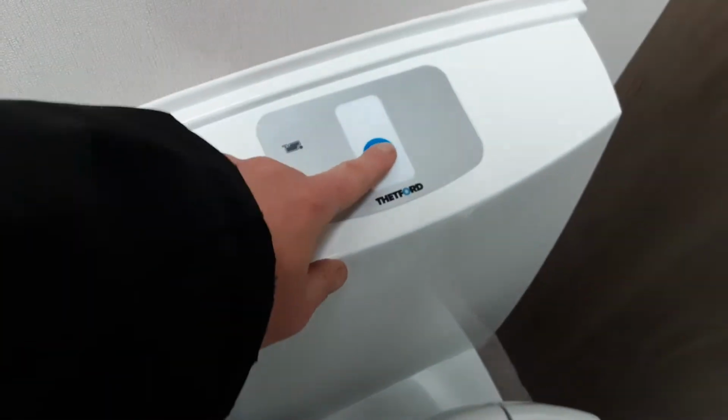In the bathroom, you've got the toilet system with an electric flush on top. So you can press the electric flush on top to flush the toilet system. Then at the bottom of the toilet, you've got the grey waste handle, which you'd push across to allow the toilet waste to go into the cassette.